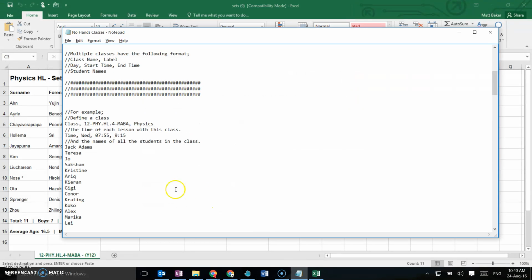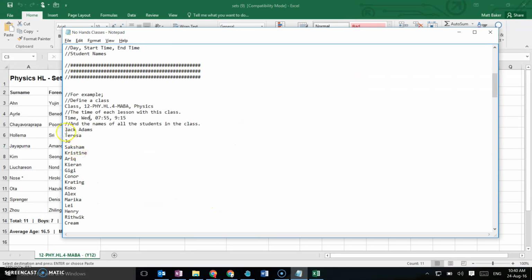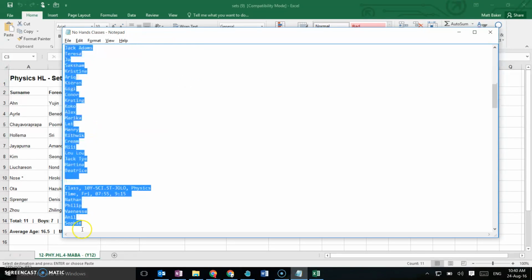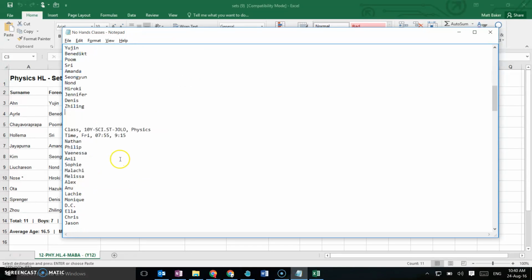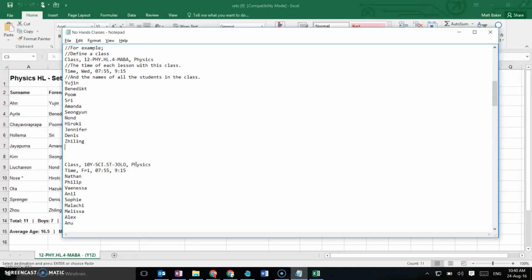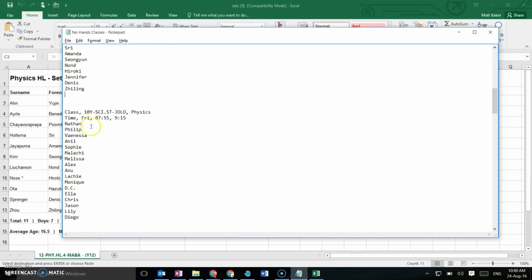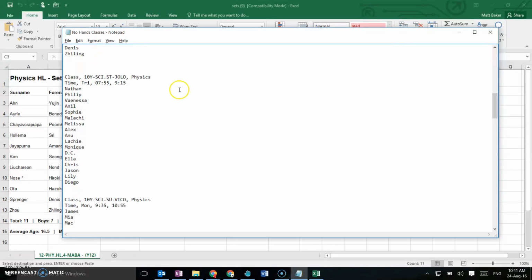Okay, I'm going to paste in the names of my students here. There we go. Okay, save that. If you've got multiple classes, you can put them in, and you put the times of day that you teach those classes, and then it will automatically select the correct class for the time of day. That's the theory anyway.